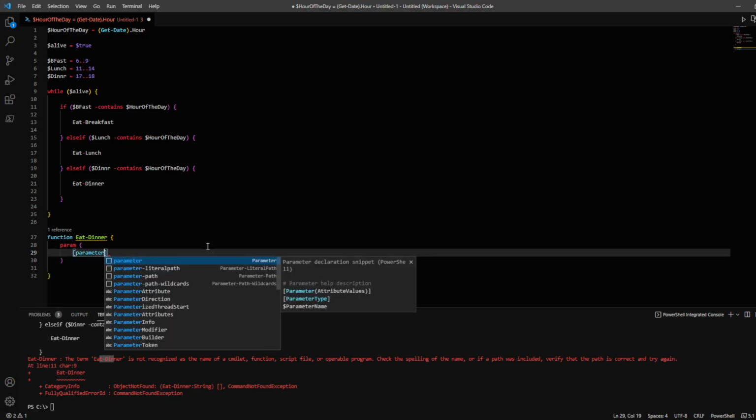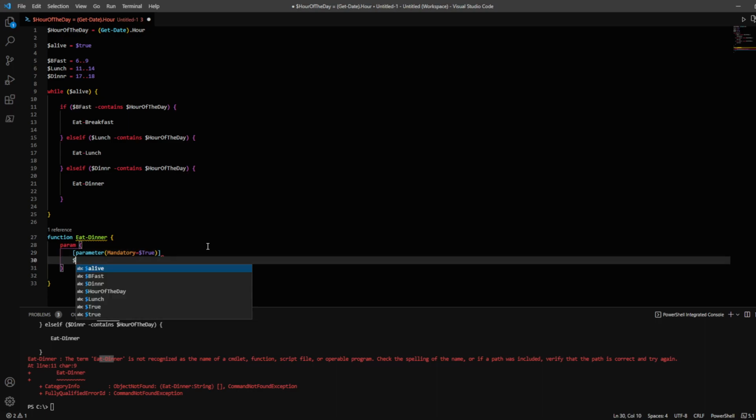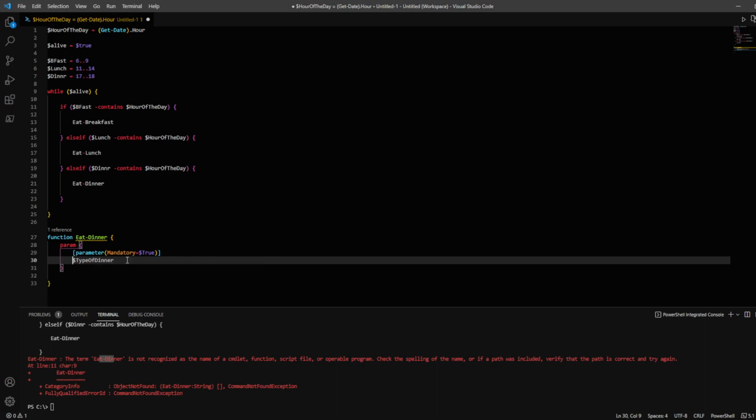The parameter is absolutely mandatory, because we do not like indecisive people who don't know what they want for dinner, although I'm sure you all know someone in your life that is that way. And we're going to say that this is our type of dinner. Let's take this as a string, because we don't want people eating numbers.